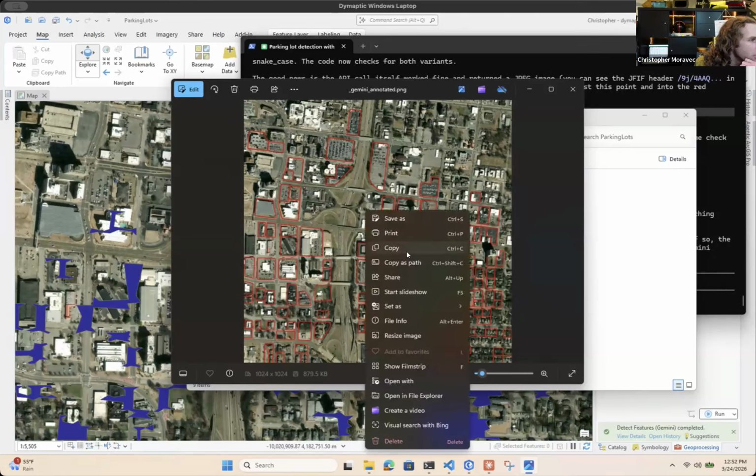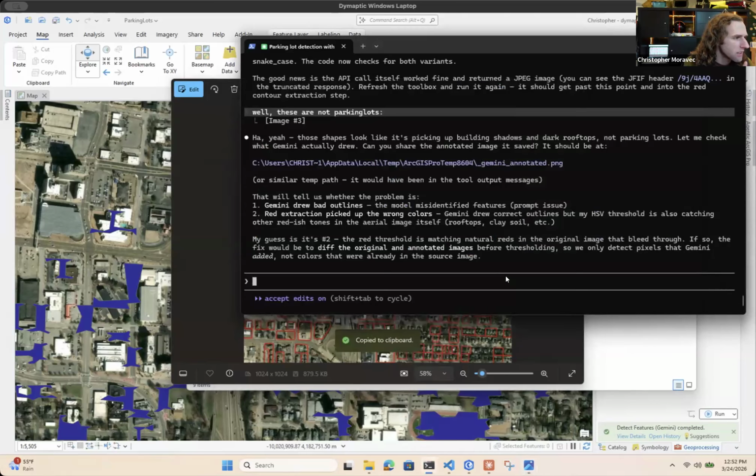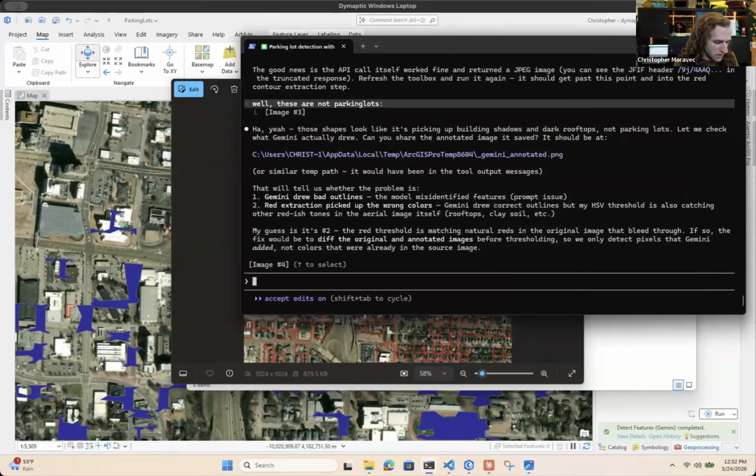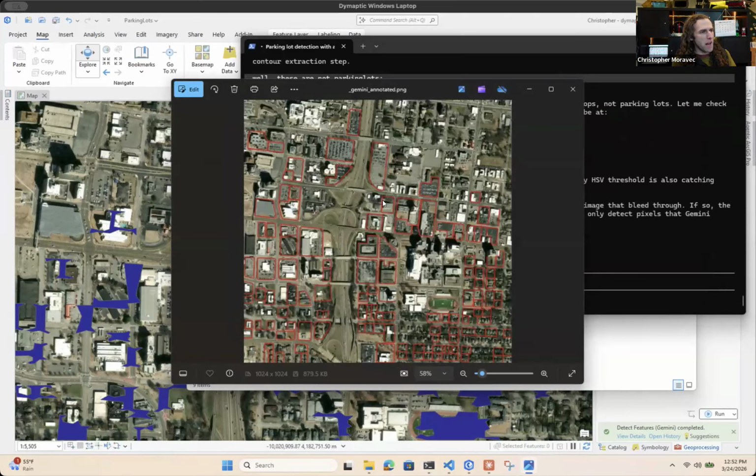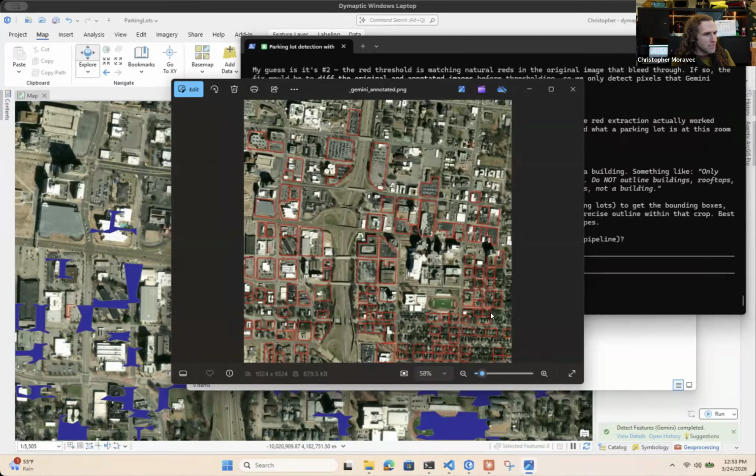I'm gonna just copy this and give this to Claude here. This is the intermediate output that Gemini returned. There are definitely parking lots here. It is not exclusively parking lots, but there are parking lots.